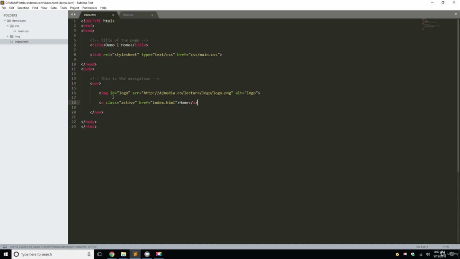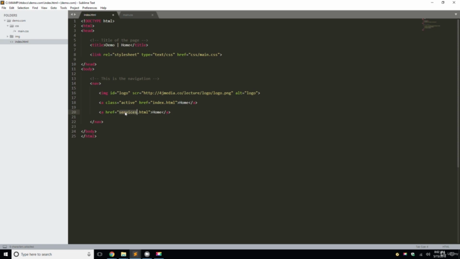Now what I want to do is copy this, but when I do that, I have to make sure that I get rid of the active class, because the next links that we create are not going to be active. So this is going to be services.html.